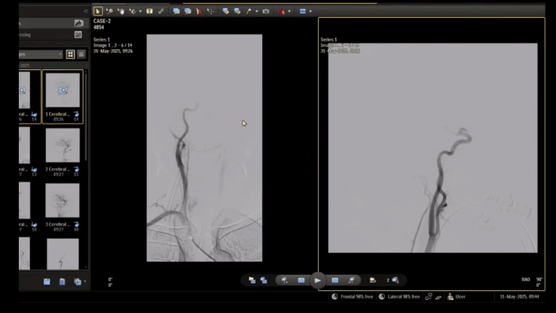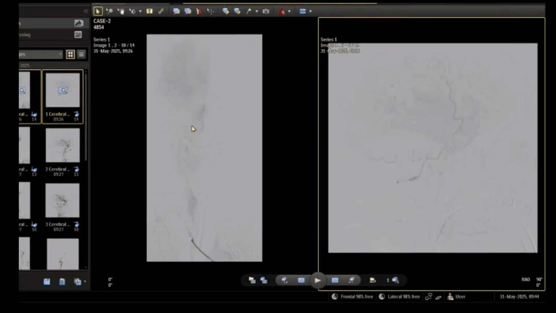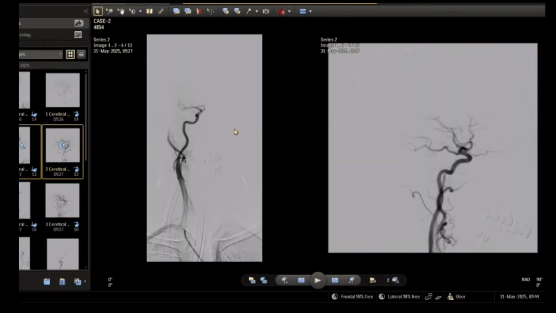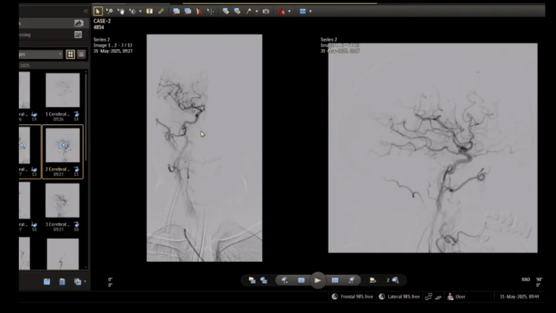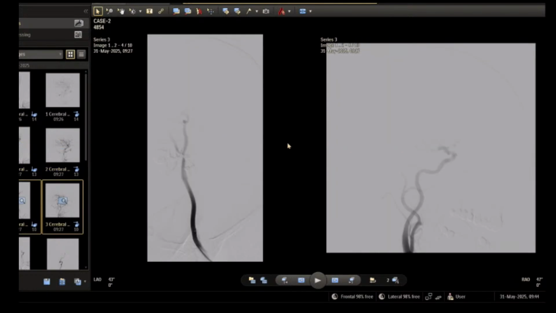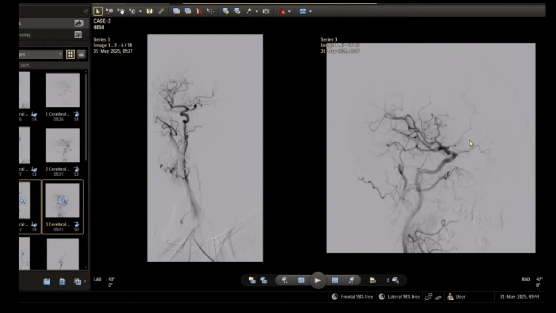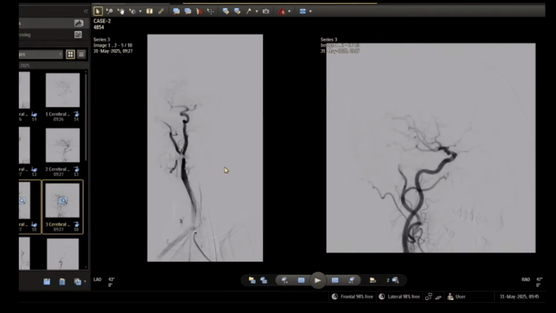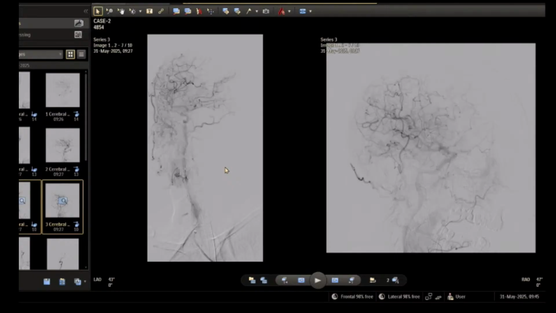Patient with unruptured aneurysms on the left ICA and left ACOM territory. Patient has an A1 hypoplastic on the right side with the callosal marginal artery. You can see this. There is no pericallosal. I think the pericallosal is coming from the left side, but this is a washout from the left side. I think the artery is patent. ACA is patent from the right side.